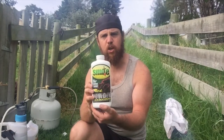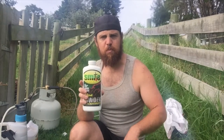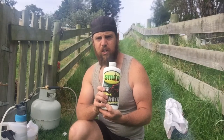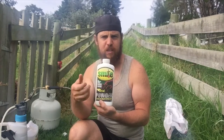Basically you clean out your coop and you puff this around all the cracks and nooks all around your chicken coop, and then you put your shavings or whatever on after. It works pretty well because all of the mites live in all the cracks and nooks, so when they come out this stuff pretty much suffocates them.